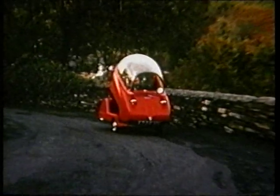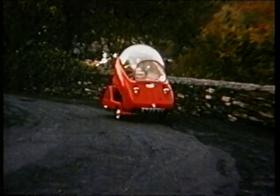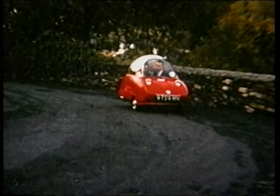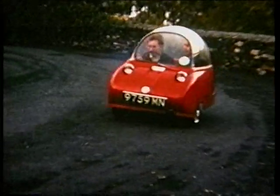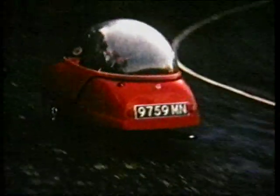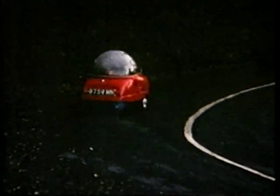The idea was simply to build a car able to take another person, as long as the two people weren't too large. With a lift-up top, you can get out without having a door interfering with passing traffic. And you can also go in between two other vehicles for parking and get out without having to open doors.